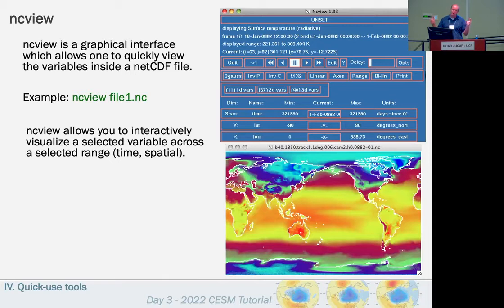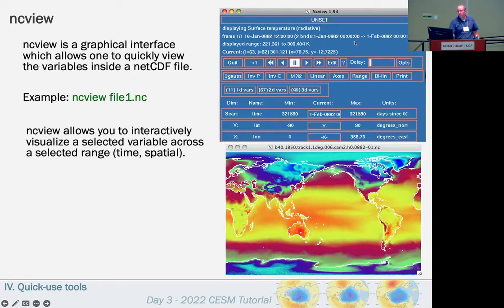Finally, another really useful tool that I want to cover quickly is NCView, because even though I said NCDump is to look at it, it really just prints out numbers. A lot of times you want to literally look at it, right? You want a picture. And so NCView is probably the easiest tool to do that quickly. You literally just have to type NCView and then the file you want to look at. And you can actually put those in order. You can have multiple files here, and as long as they have a record dimension, it'll attach them as the record dimension.